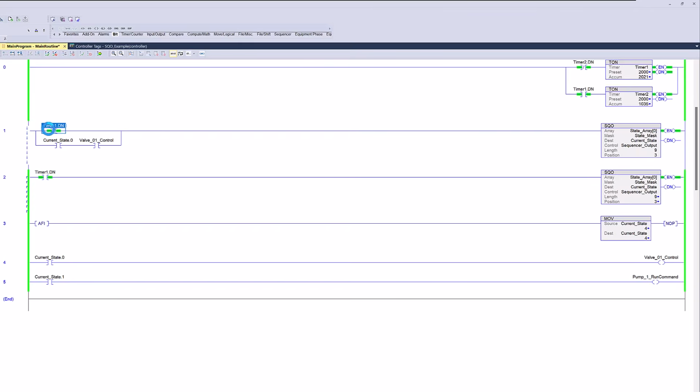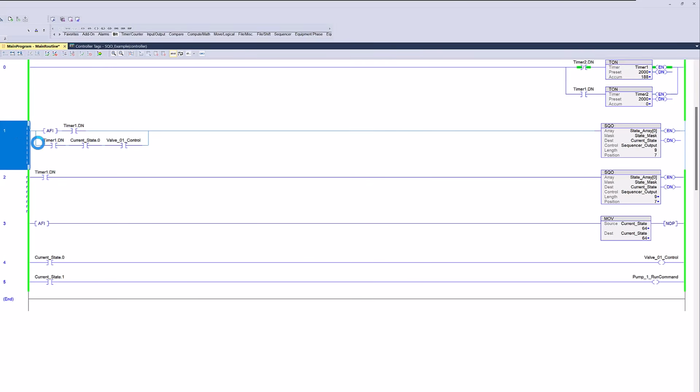Then we'll copy this, paste it in here, and I'll put a little AFI in there right now just to show how that would work.